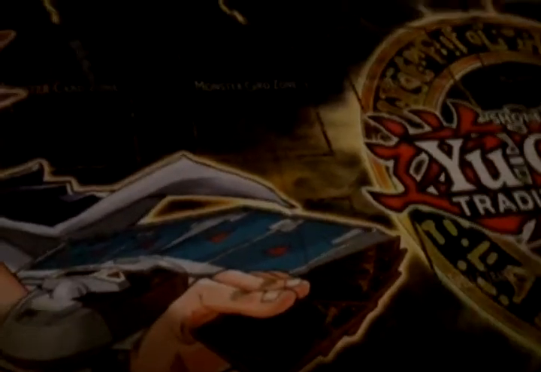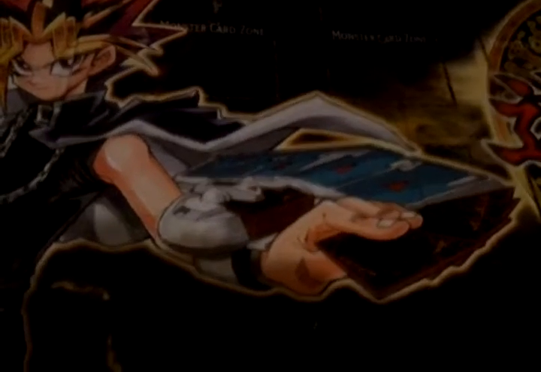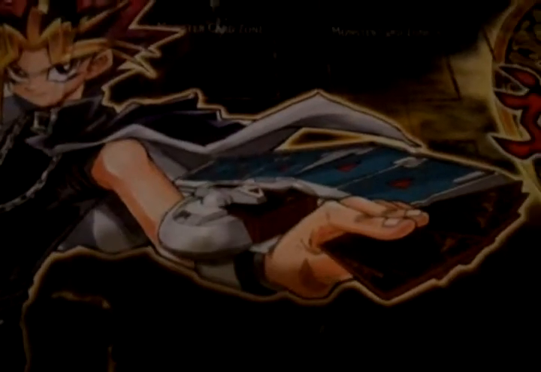Okay, now onto the traps. 2 Mirror Force, get rid of all the monsters on your opponent's side of the field. 2 Bottomless, the way you can stop any chains and special summoning, like with 6 Sams, you can stop that or something. Or just keep monsters off your opponent's side of the field for direct attacks.